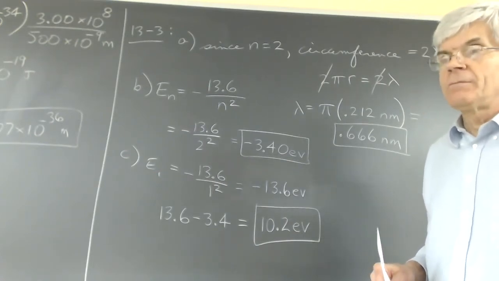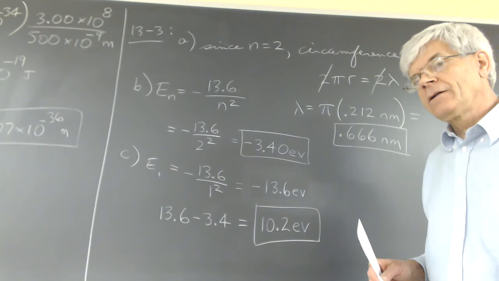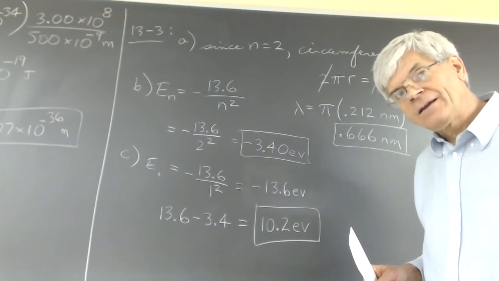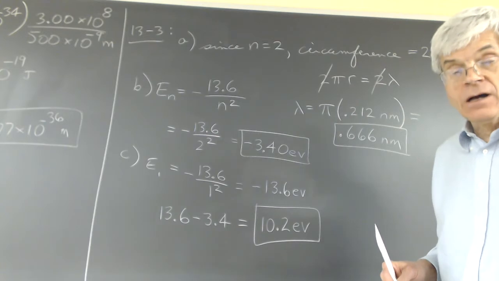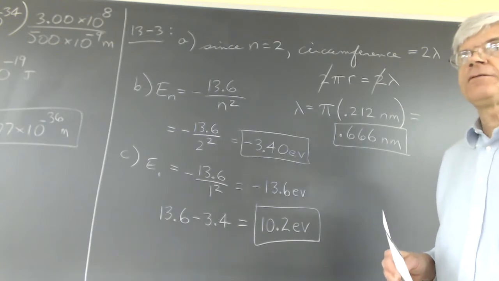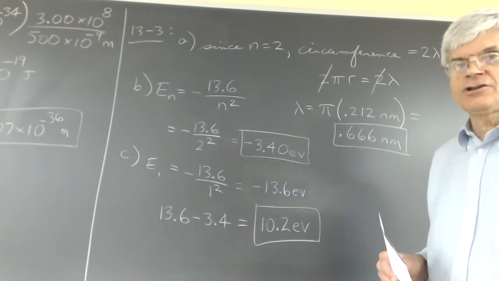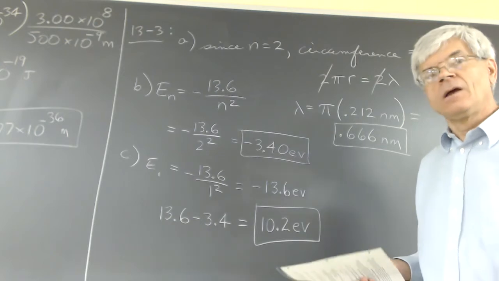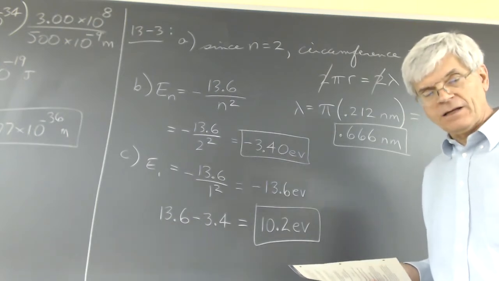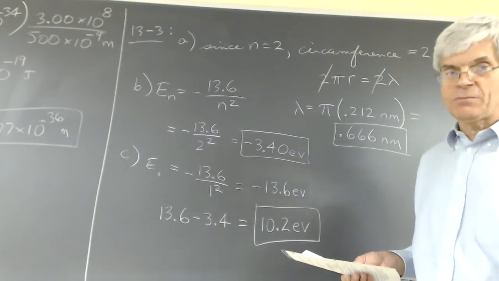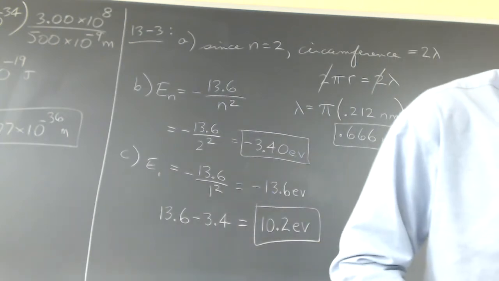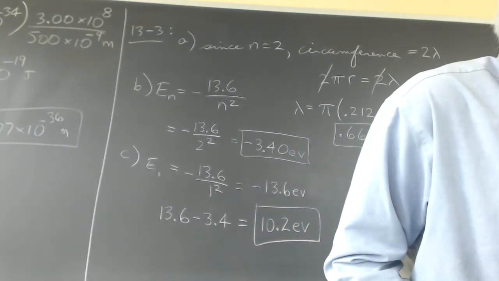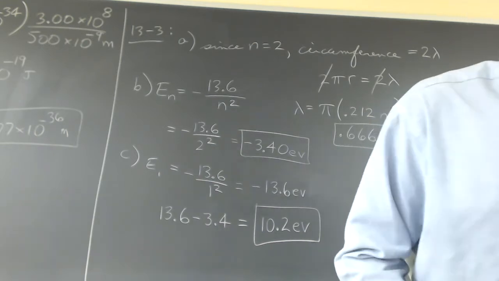If you want to get nitpicky about minus signs, the energy change of the electron is negative because the electron lost energy. But if you phrase the question, how much energy does the photon have? Well, the energy lost by the electron equals the energy gained by the photon, so that would be a positive number. Well, it says how much energy is lost when it did. Anyhow, it's that many electron volts.